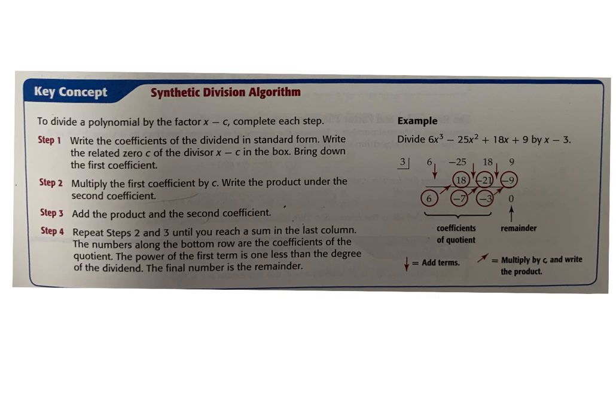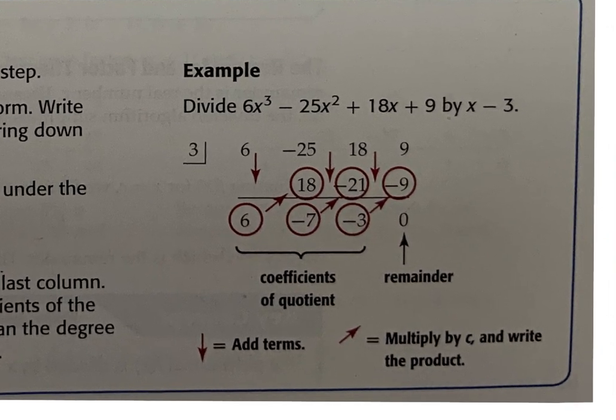The process looks a little different here. I'm going to make that larger. Okay? So the process is we set it up with our coefficients, 6, negative 25, 18, 9. We divide by whatever is making that 0, so positive 3. What we're going to do is we are going to add down and multiply up. So I'm going to say 6 plus nothing. Well, that's just 6. Easy enough. Then I'm going to say 3 times 6 is 18, and that goes here. 18 goes here. And then I'm going to add down again.